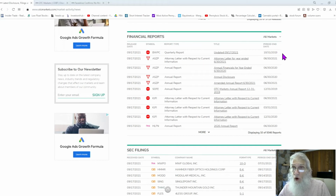And over here you see the period end. Look, that's a 2019. Somebody just filed a 2019, so you know they're late. You know they're behind. Now this particular one is so far behind that they're a stop sign, so we can't even buy it. Now maybe you want to put it on a watch list, because once these companies, these stop signs, now this is a lead, and it's going to be a hot lead, but it's 12 days. They've filed. If they get in enough paperwork, they'll get pushed to limited. When they hit limited, you can buy them, and then they move to current. But right now, instead of playing a waiting game and watching, you look for the yield signs. Just look for the yield signs.